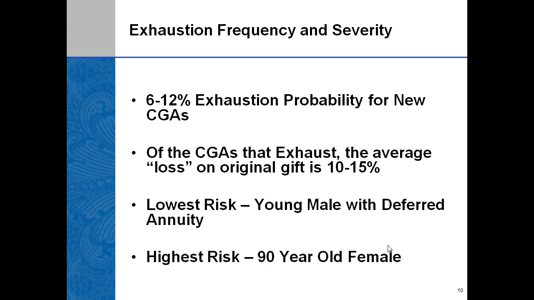Let's say it's on the higher end, just to keep the math simple. It's not that big of a deal. That's about 1 out of 10, 10%. 1 out of 10 would exhaust, which said another way, 9 out of 10 won't. 9 out of 10 will have a surplus. That's pretty good odds. And I'm even using the higher end of that range.